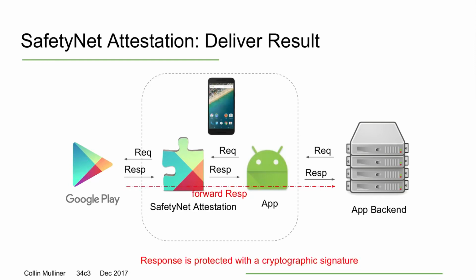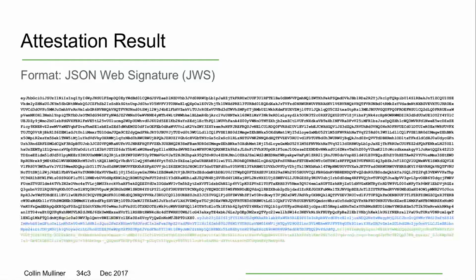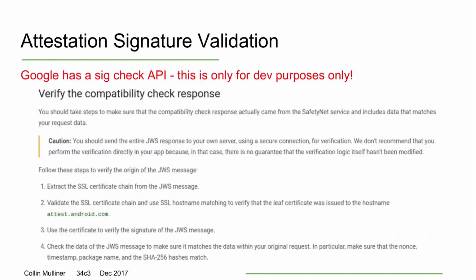And in order to make sure, because if you modify the app in this case and it would not be signed, you could just tamper with this attestation response. So this is signed. In the backend, you should validate that signature and then validate the attestation, and then you actually know what you're dealing with. That's basically what you get back. It's really, really, really simple. Just some blobs of base64 encoding.